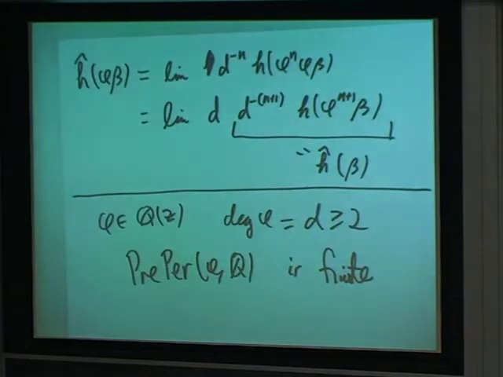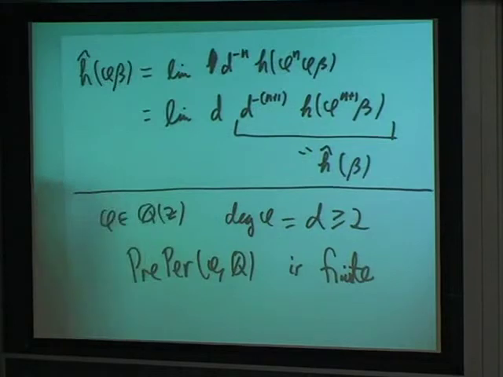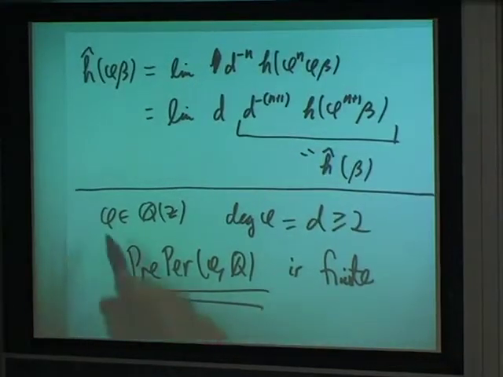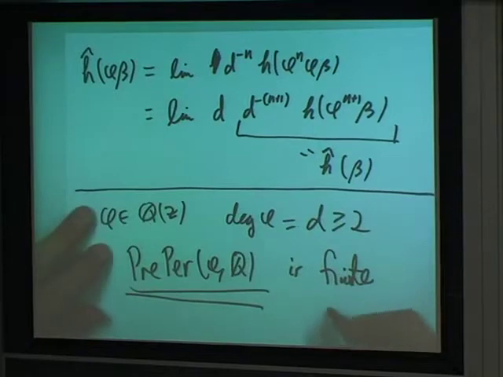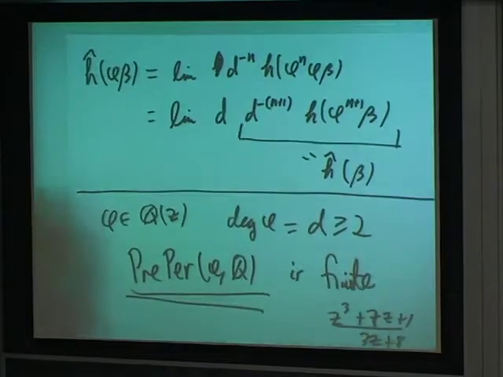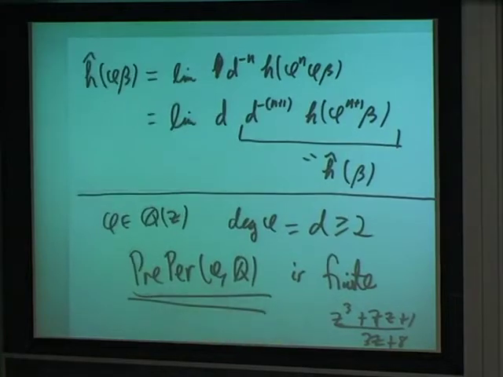And in many cases, well, pretty much in any case, if you're given a particular map phi, the proof actually gives you an upper bound for the heights of the points in here. And then you could check all of them in principle if the bound's not too big. And there are other methods for pinning down what this set is for any particular phi that I give you. So z cubed plus 7z minus 1 over 3z plus 8. It's not that hard to actually figure out all the pre-periodic points defined over Q.